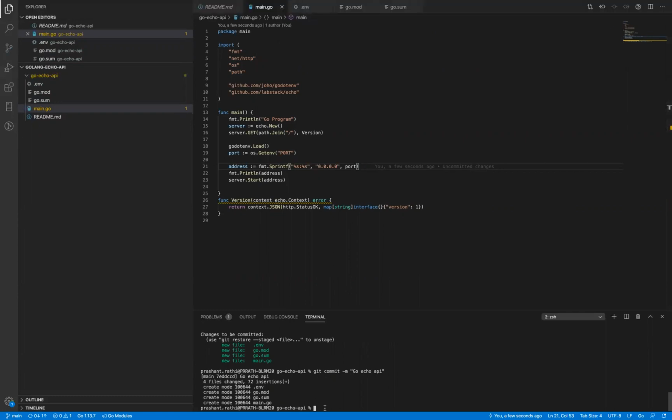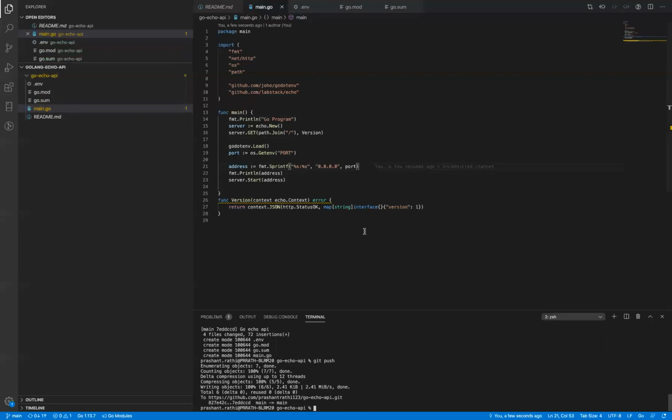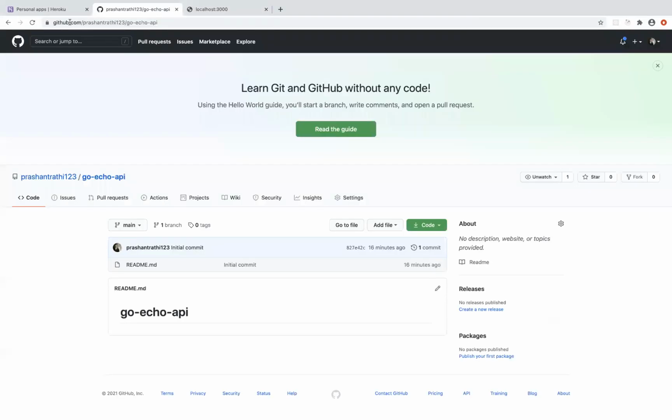Okay, so we have to push it now. So our code has gone to the GitHub repo. Let's see, yes, refresh it.